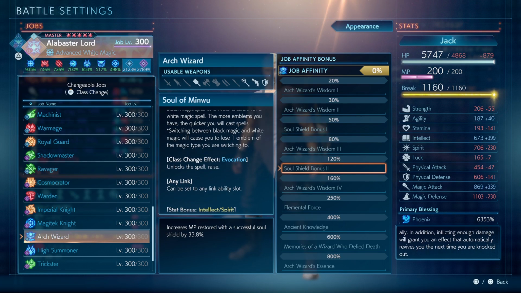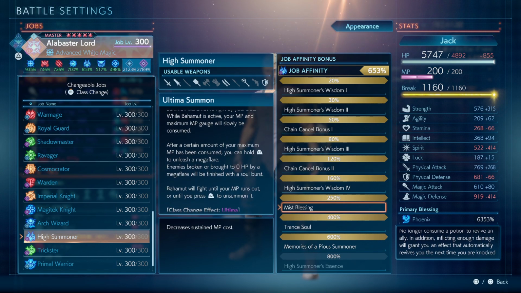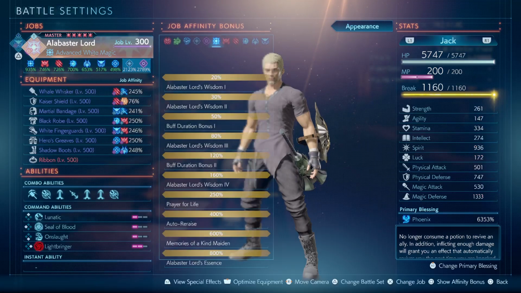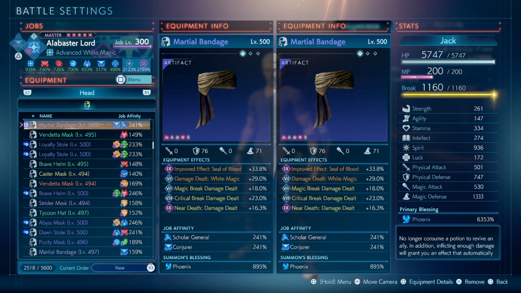Lastly is 600 Summoner for powerful blessing and soul shield increased duration, decreased MP cost and intellect stat, and chain cancel increases the max MP. So here's my build of my White Mage. It is heavily focused on ability break damage and Holy break damage.